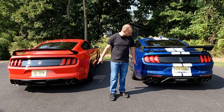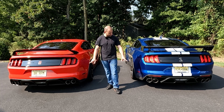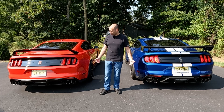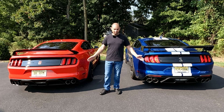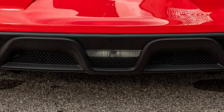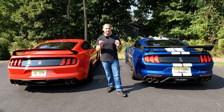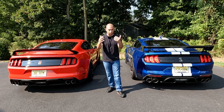On the lower sections, just like the rockers and lower front, you have unpainted flat plastic for the lower valance on the cars — a little bit of a different design, but the overall functionality is basically the same. You have actual vents on the bottom, and just like all the other vents on these cars, these are functional. Both of these cars have factory differential coolers — there's a pan underneath in the back with kick-ups that run air through the rear differential cooler.